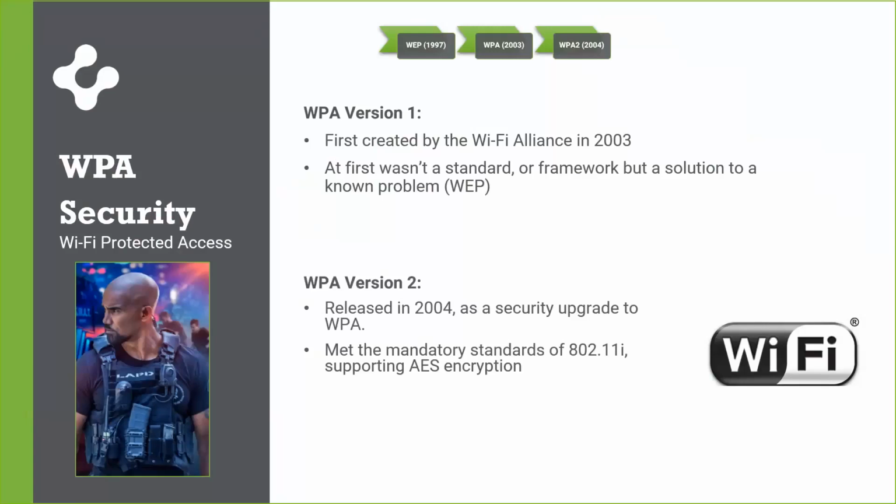Now, while WPA version 1 is still used today, and we see it occasionally in the wild for things such as handheld scanners in warehouses and whatnot, we're not going to be grading version 1. We're really going to focus on version 2. Again, version 1 shouldn't really ever be used except for legacy devices, on a case-by-case basis. And if you do use it, please segment out that network and keep it only for those devices and limit what they can go to, what they can touch, where they can visit. Really keep it segmented to absolutely as little as possible because it is an older standard on older encryption.